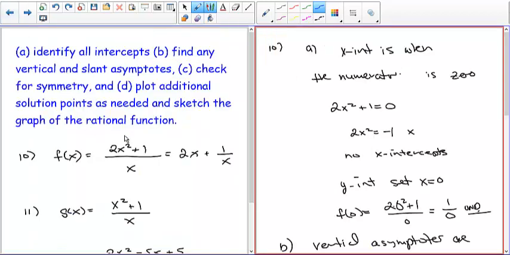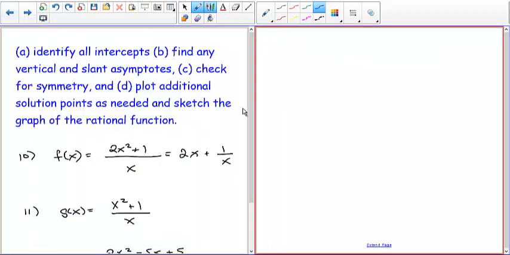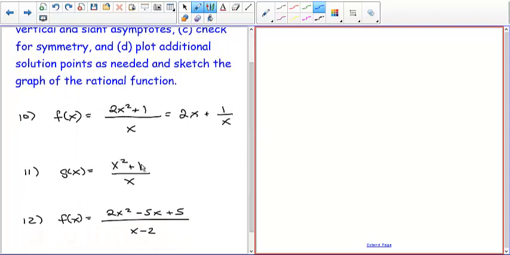Okay, next one, similar kind of thing. The numerator, actually it's probably too similar. So, the only difference here is that the slant is going to be different. It's going to have a vertical asymptote at x equals 0, and there are no roots. So the only thing you can copy down from the previous problem is that the slant is going to be different.